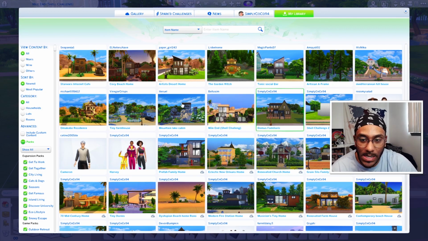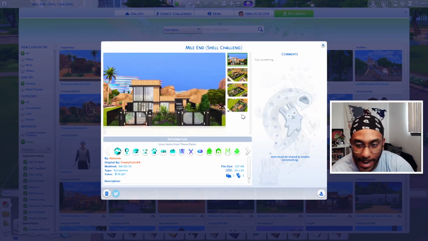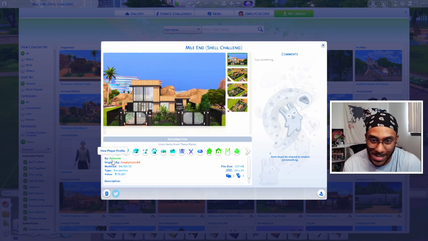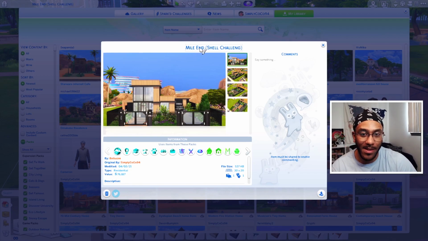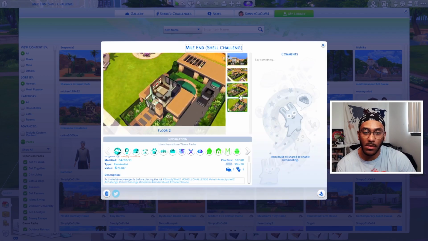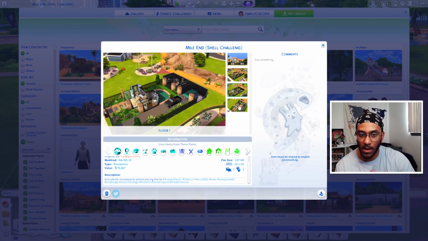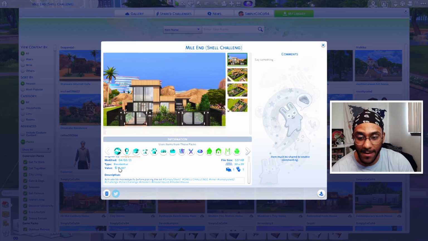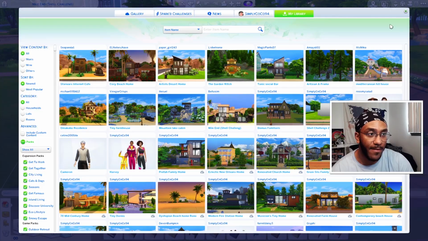Okay, guys, the next build is by Belusims. I don't know how to say it. Mile End. It's called Mile End. I actually just saw this one on Instagram. The builder tagged me, and I commented on his Instagram posts. But I love, love, love the way this looks. This is coming in at fifth place. So let's have a look.